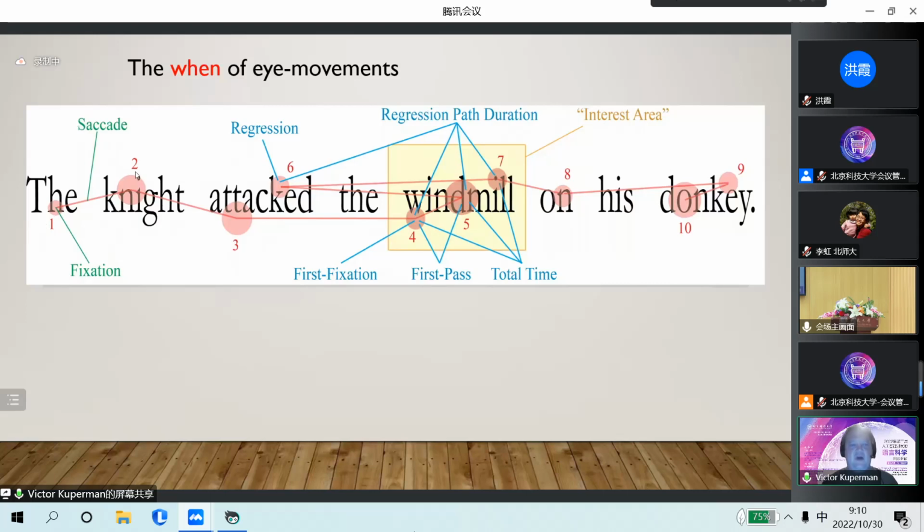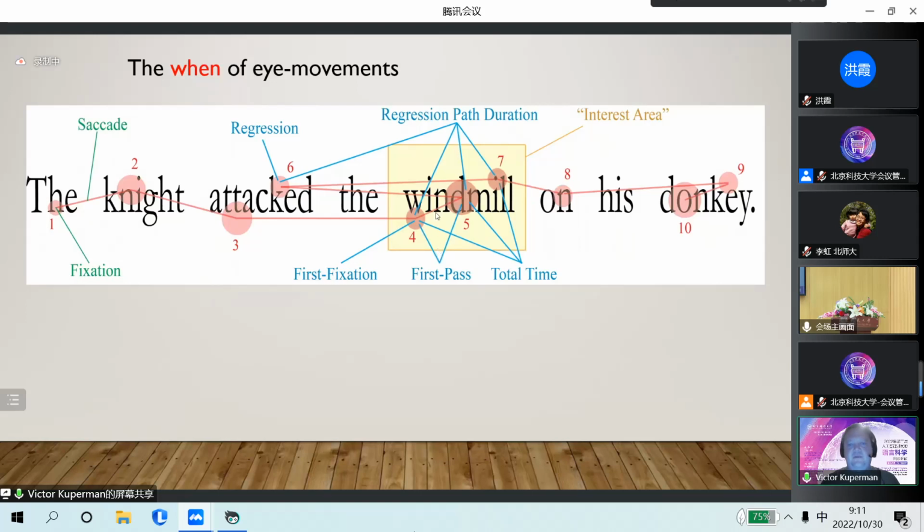So we had fixation 1 and 2 and 3, before we came to our interest area, to the word windmill, and then fixation number 4 is the first one to land on this word. So this is a first fixation, and we are very interested in where it lands on the word, right? Which letter, and also how long it takes. Then in this example, we allocate another fixation to this word, number 5. And from this moment on, we actually move back. So fixation number 6 is a regression, which is what we call saccades that go back. So it's a fixation that went to a word that we've already seen.